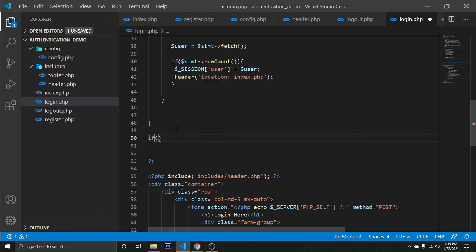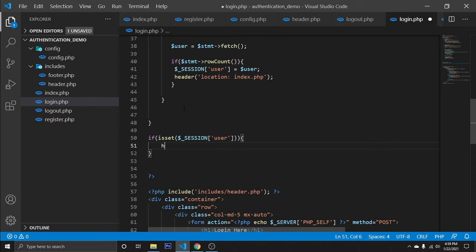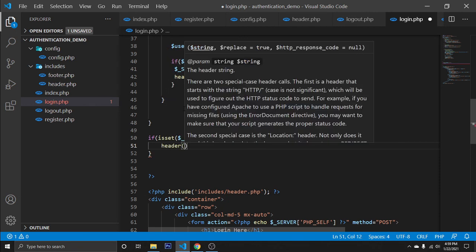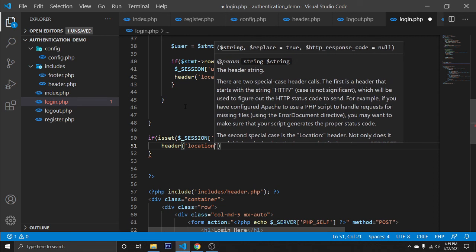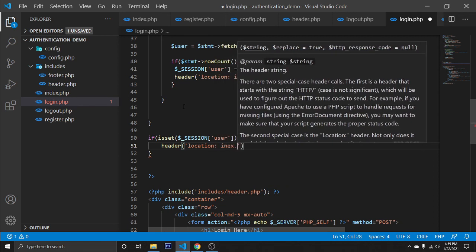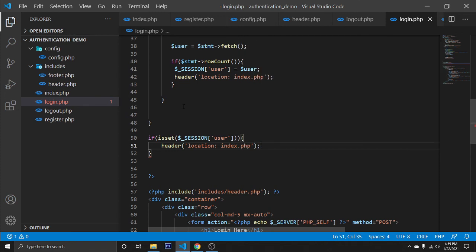If is set $_SESSION user, header application index.php. Then we also need this to the register.